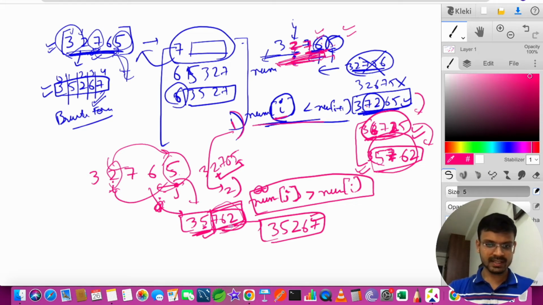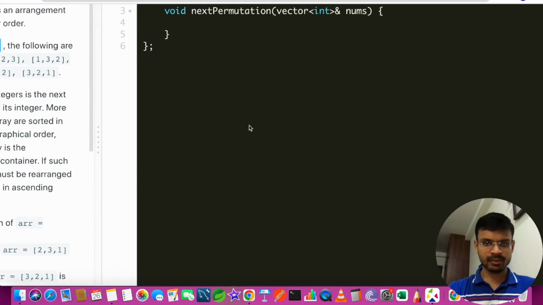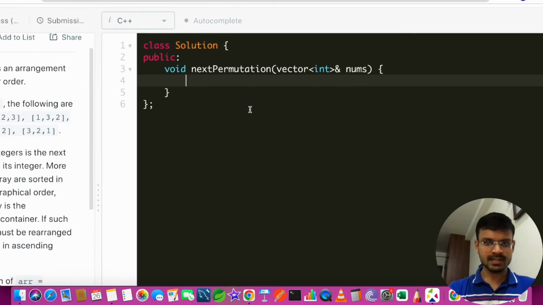So I need to reverse this array, 762 to 267. I need to reverse whatever is present after the ith index. So I was over here, so whatever array was remaining after the ith index, I will just basically reverse that part, right? I hope the solution is clear. I will quickly code this thing. Most of it is complex, it is a bit tricky, but the code is much simpler than the logic. So I will quickly code this in C++.